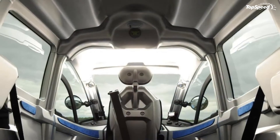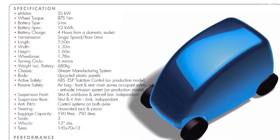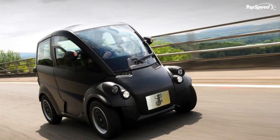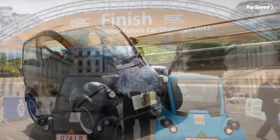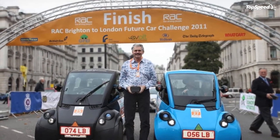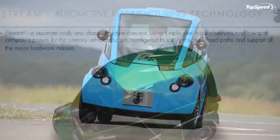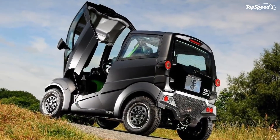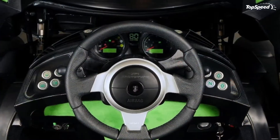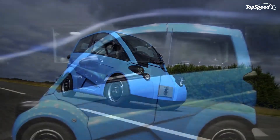Once past the initial shock, you are greeted by a centrally mounted driver's seat. Despite the compact exterior dimensions, the company managed to mount a rear bench behind the driver's seat, so the cabin can accommodate a total of three adults. None of the seats will reward you with acres of space, but leg room and head room are reasonable. The driver receives the most comfortable seat, and front and side visibility is first class. On the other hand, rearward view is a bit hard to obtain as there is no central mirror, and you have to deal with a set of four external mirrors.